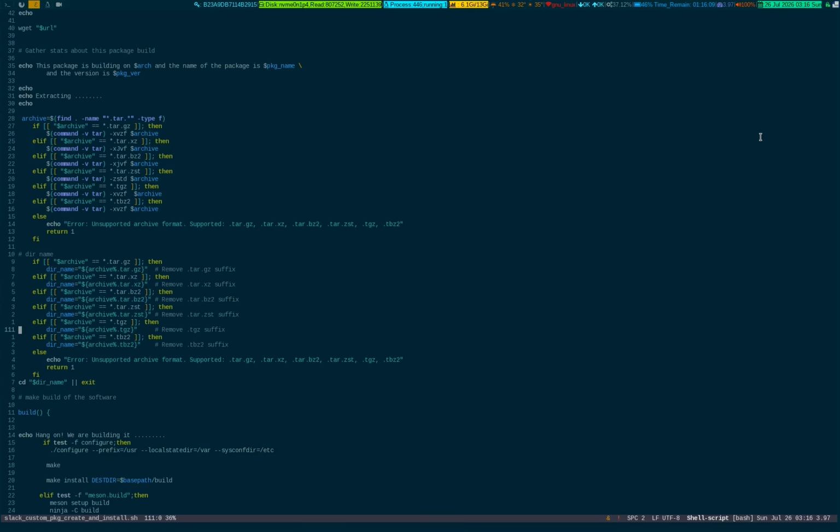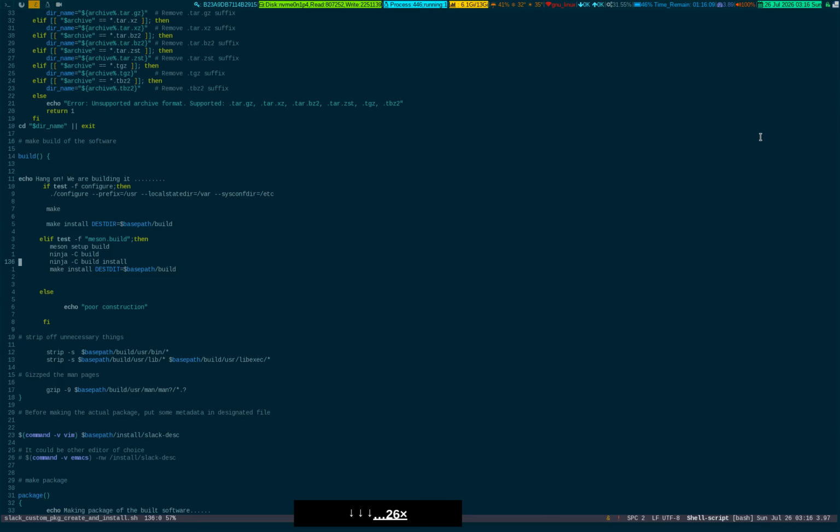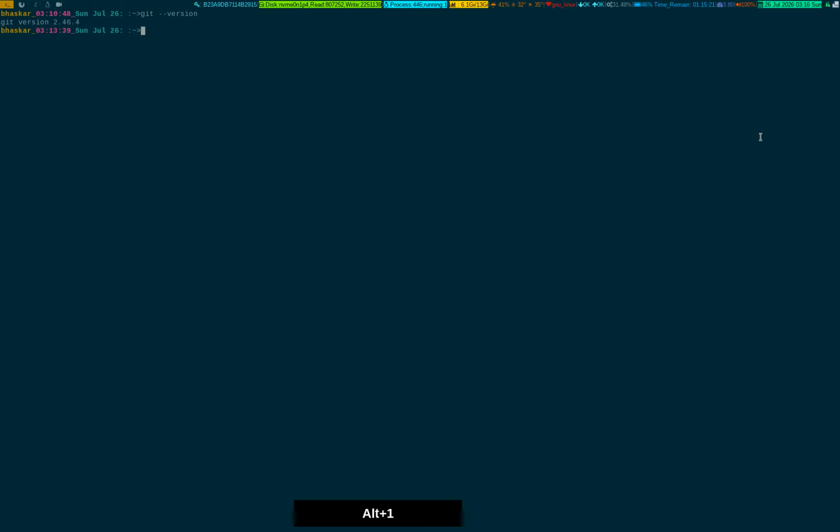The reason for building this package is to use the latest modern Git subcommands which are not working with the Git version shipped with Slackware Linux, as I showed you in the very beginning. Let me go to my terminal. I'm in an arbitrary Git repo.